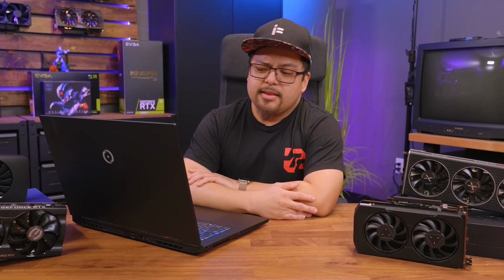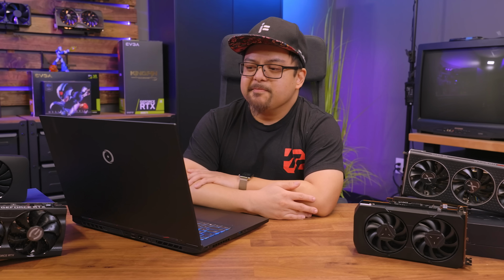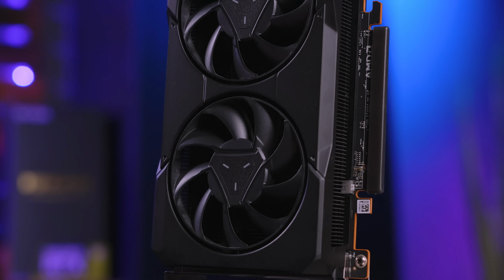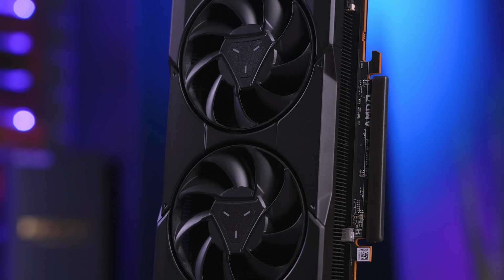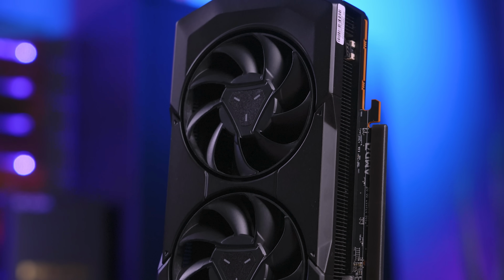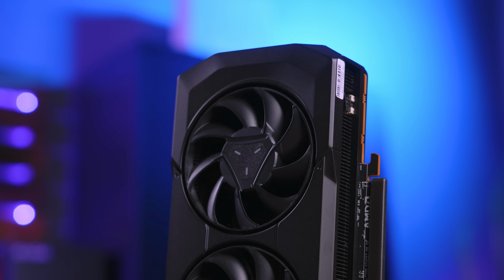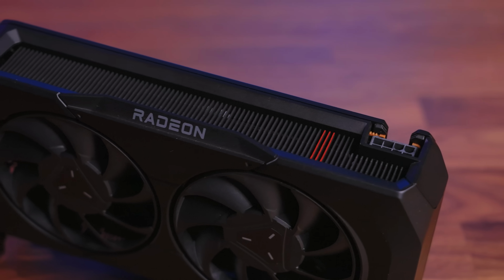So it's interesting that the 3060 seems to trade blows with the A750 more so than competing with the 7600. In almost all the cases, the 7600 is significantly above the 3060 TUF. And that's the TUF with the 12 gigs instead of the 8 gig which it launched with. Again, that TUF in this chart is actually more than $100 more than the 7600. So this is looking better and better with each chart.